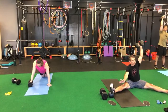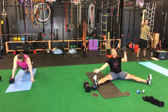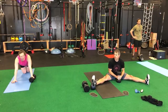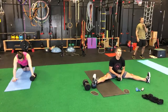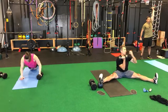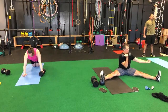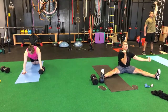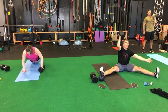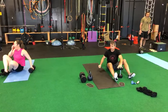Remember, you guys, keep the form nice and smooth. If you feel like you're struggling, you may just have to adjust your positioning a little bit. Don't try to fight through fatigue. That never ends up well. Usually what happens is you hurt yourself. It's not what we're about. Just because you want to try a difficult option doesn't mean that it's good for you. Stick to the simple stuff. The simple stuff may not be super sexy, but it works. Believe me.